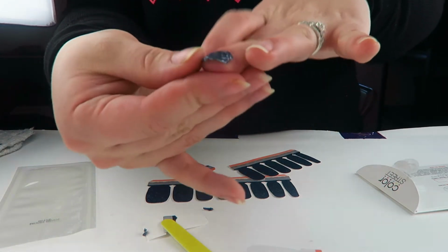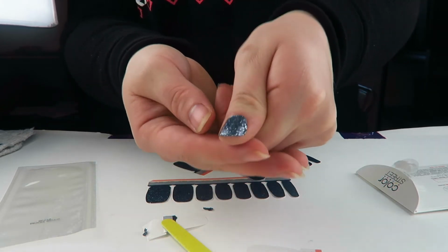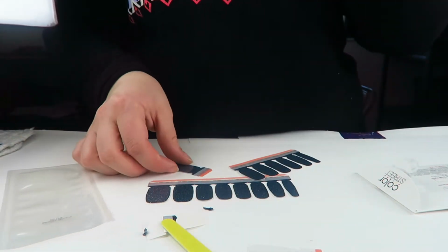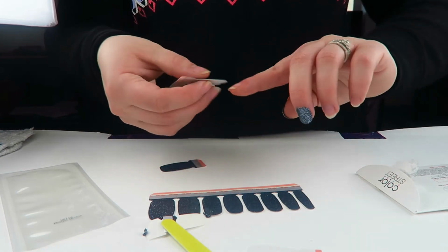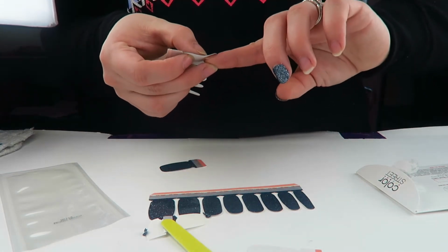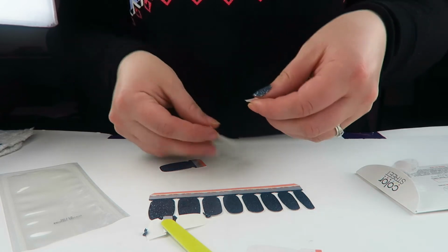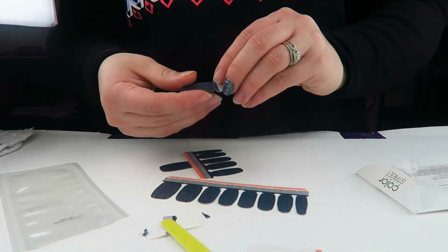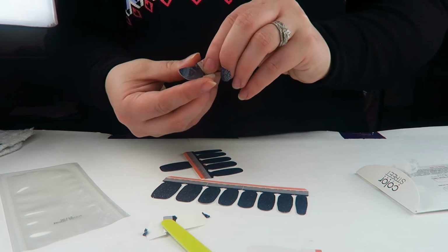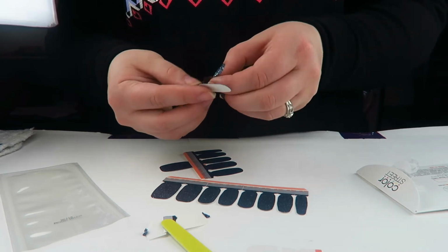So it's actually pretty easy. I feel like for me it's pretty easy. I don't feel like it's hard, but with the sample that I did, it didn't last. It lasts about a week.